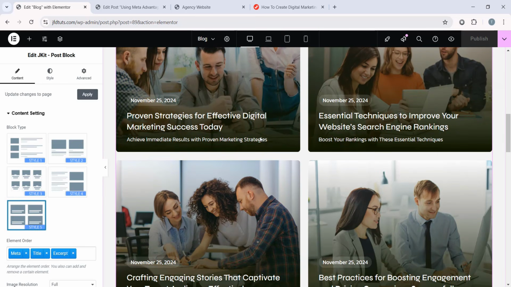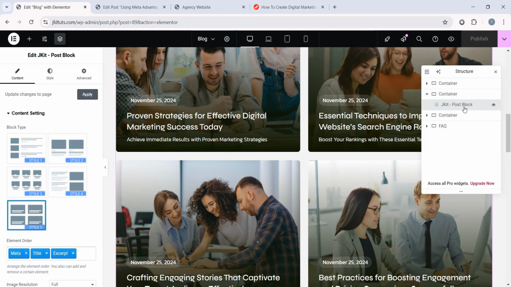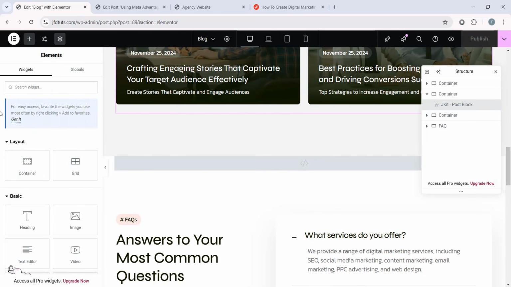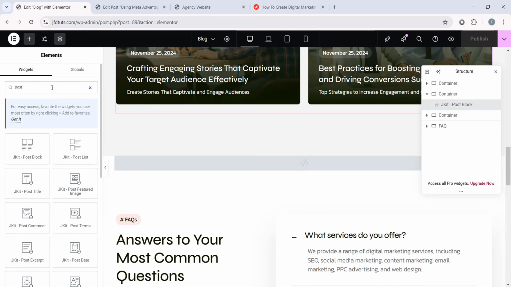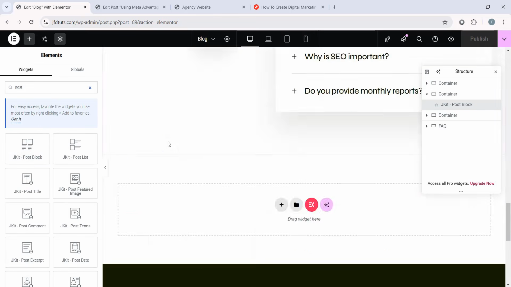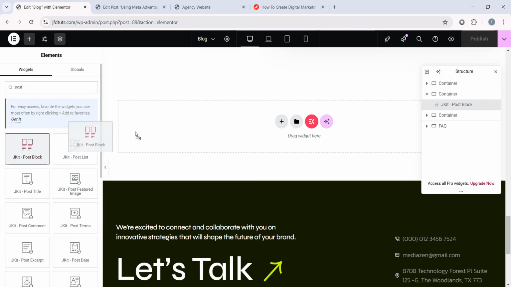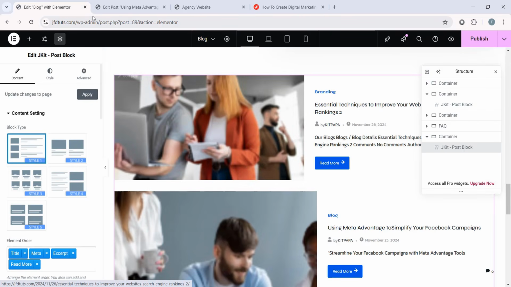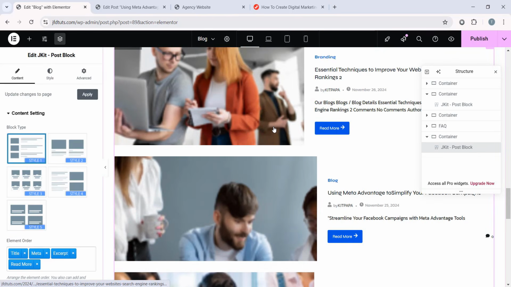If we select this widget, this is called JKit Post Blog. For example, I add another one here, we can search post, and this is the post blog. If we drag it in here, it detects all the posts on our website and shows them like this.